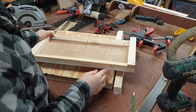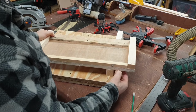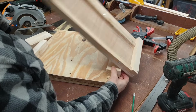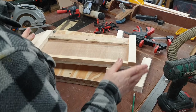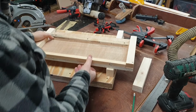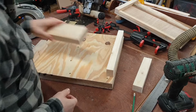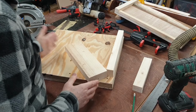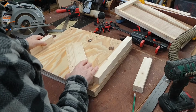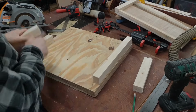Rather than pivoting on this edge now, it pivots on this back edge, which now it lifts up like I wanted it to do. So it's not the end of the world, just a little bit of jiggery pokery, shall we say, but we still should have enough room when moving this forward to get our 45 cut if we ever need to do one. So let me correct that.